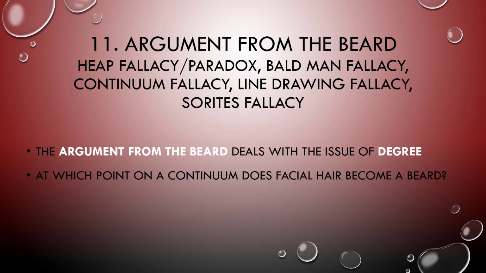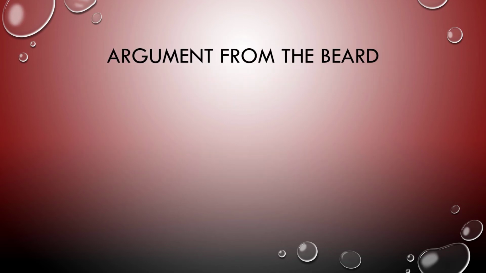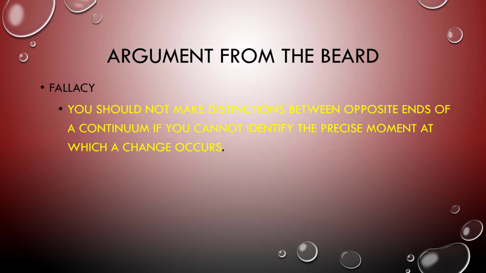We're unable to identify the precise moment at which the transition occurs between facial hair being considered a beard in the full-fledged sense. That's the whole idea of this particular paradox or argument. So the fallacy occurs when you argue that you should not make a distinction between opposite ends of a continuum if you can't identify the precise moment at which the change occurs.